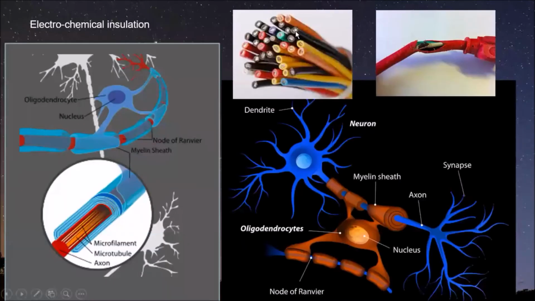Just think of it this way: it's why we don't get electrocuted when we pick up an electrical wire that's plugged in, unless it's frayed, and then the electricity can come out to us, because electricity wants to go in all directions, all dimensions, probably higher dimensions. It's trying to go everywhere. The insulating material doesn't give it a chance to pass, it blocks it. We use plastic and rubber and other materials. The brain uses oligodendrocytes, which wrap around an axon, limiting the spread of electrochemical communication.